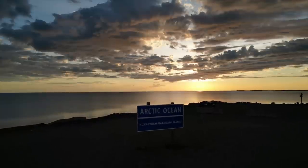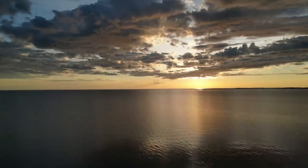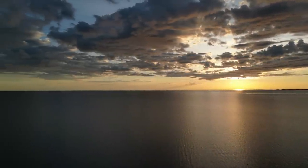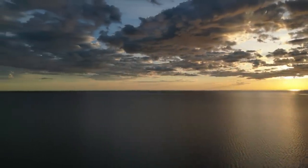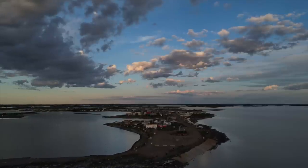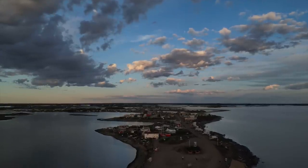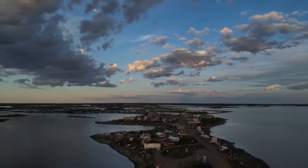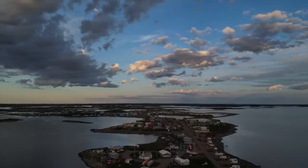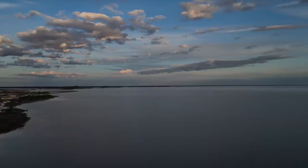It was nice just to be outside for all of the midnight sun, although it was probably like 7 a.m. by the time I went to sleep. My sleep schedule is so messed up, but I want to experience the midnight sun. The lighting is the nicest from like 1 a.m. to like 5 a.m. So that's when I like to be up, but yeah, it was just great.